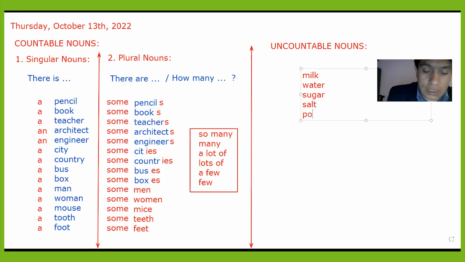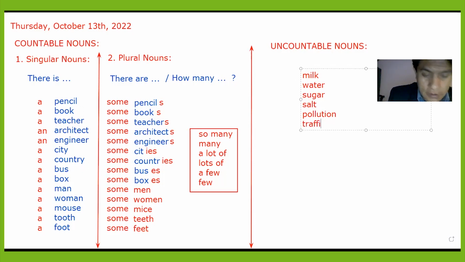Of course, things we can't count such as pollution, such as traffic. Traffic is another one.